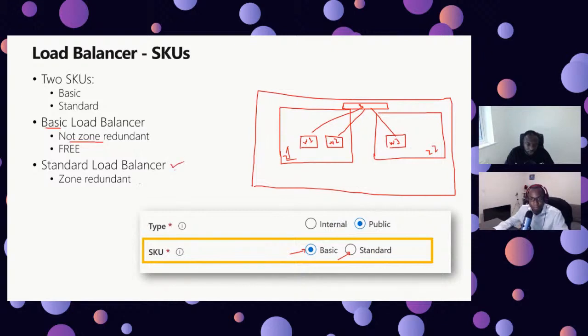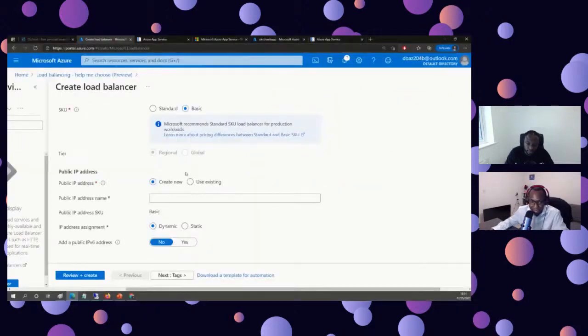What about geo? Very good question, Sir Coffee. So here's the thing: the standard load balancer in the past can only distribute load or traffic within a single region. So it can distribute traffic across availability zones, but within the same region. However, I saw this maybe about 2 weeks ago, and I've not really found that much documentation on it.